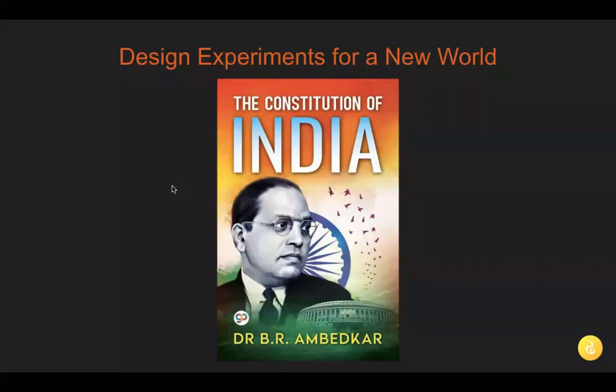We did a lot of experiments in independent India. We gave universal adult franchise. With a stroke of a pen, we gave voting rights to 500 million people. This was never done. People in the West and in modern democracies had to struggle for hundreds of years. Voting was first given to the landlords, then to people who paid taxes, who had money, and then it came to women. But we gave voting rights universally to everybody. The second biggest experiment was that we held the biggest election in the history of the world, 500 million people voting in our first election in 1951.